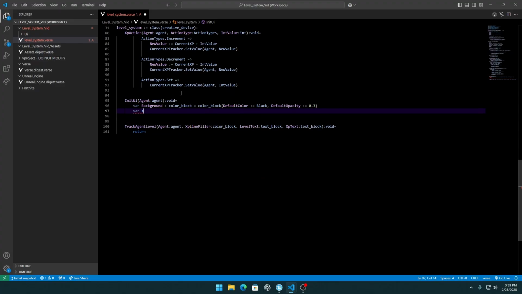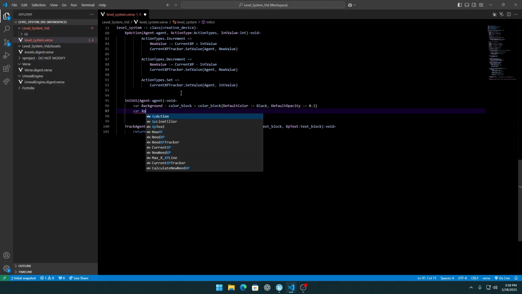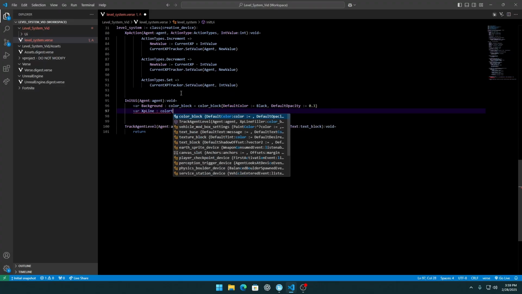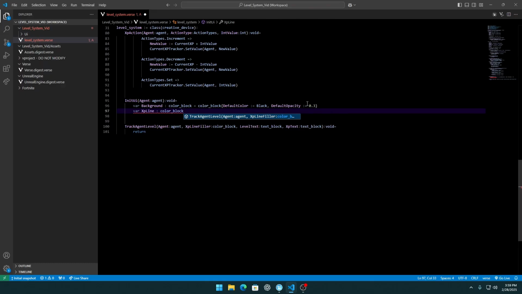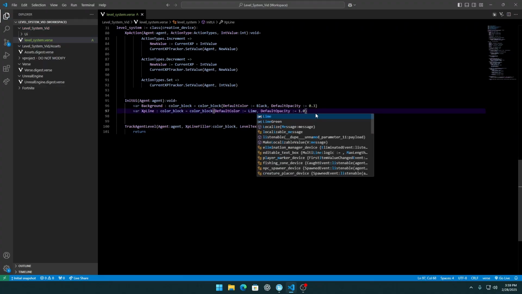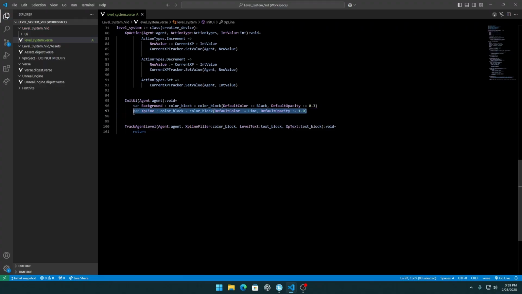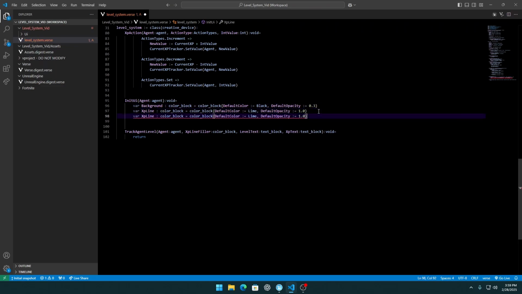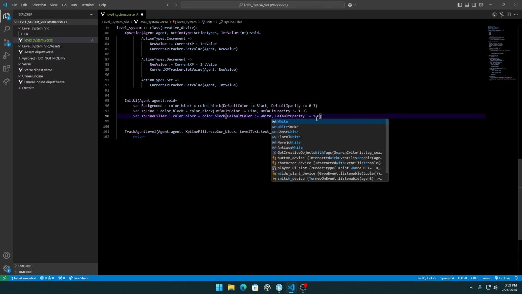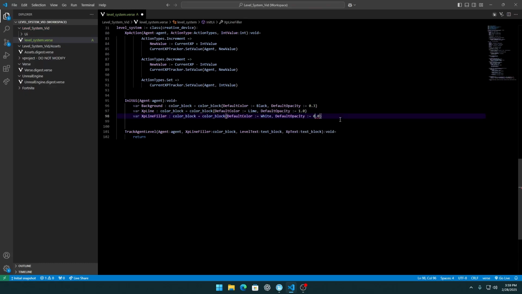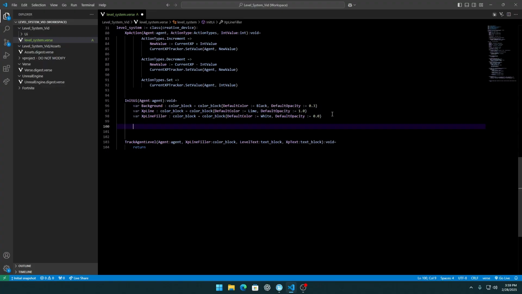For XP line, it will also be a color block, so I can basically just copy this, and our default opacity will be 1.0, and default color will be lime. We can also copy this for XP line filler. So color block, default color, I will go with white, and default opacity is 0.0. We don't want the filler to be visible.